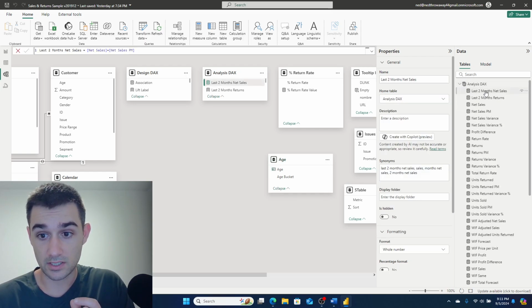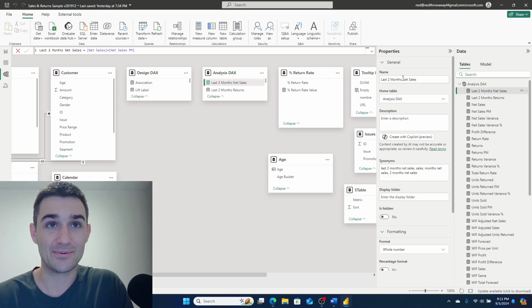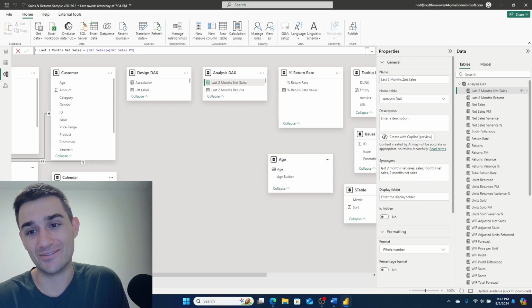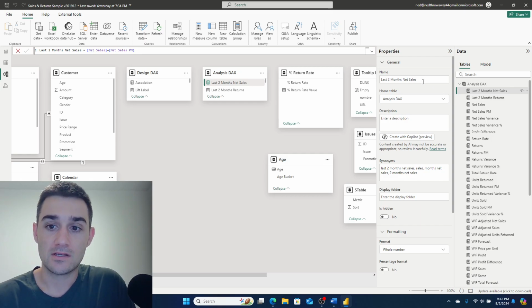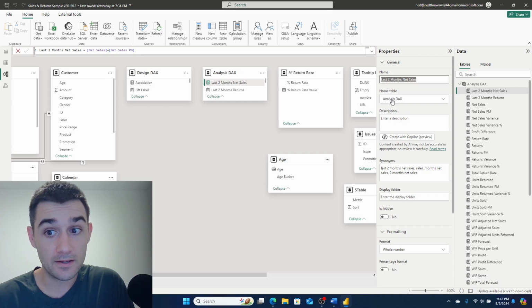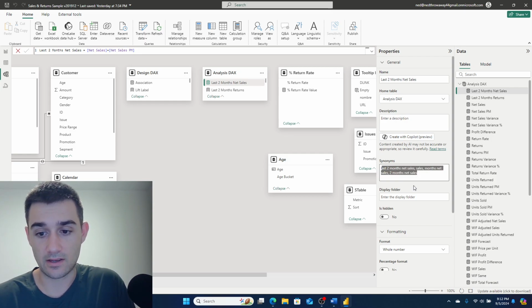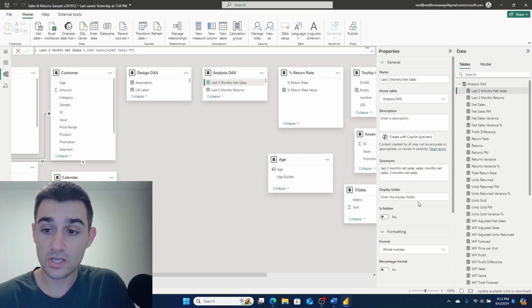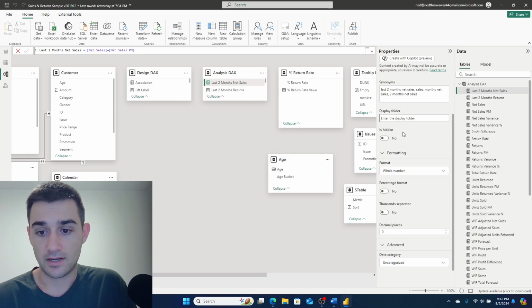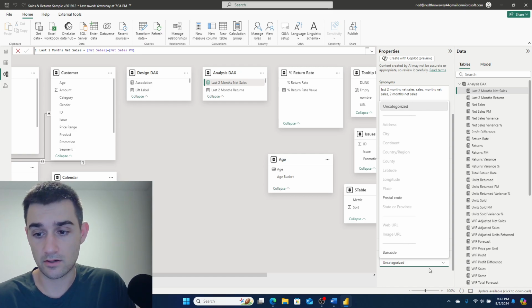You also can set some additional properties for a measure. So I said we were going to cover the properties for a table or a column. I'm tricking you. I'm going in one more. You can also set the properties for a measure. So for a measure, you can set the name. You can set the home table, which is where that table might live. A description. You can also create a description using Copilot, which you might need to have certain features in. Here you can set the synonyms, so like, what it might be. You can also put the measures in a folder. You can also set all the formatting, and then in data category, you can again set the data category.